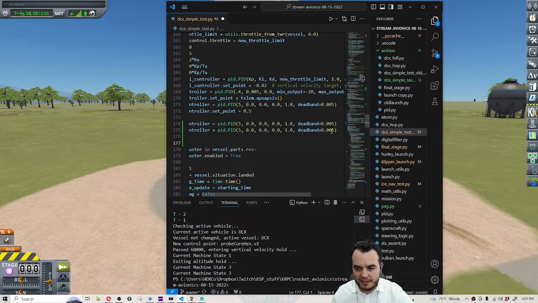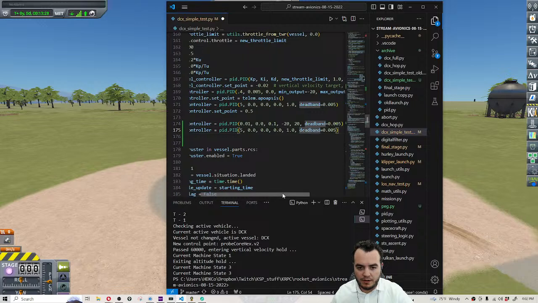Our deadband can be really, really small. Our deadband probably doesn't need to be anything, honestly. For the distance, let's make the gains probably pretty small, because our distance is probably going to be in meters, since we're also using meters per second for horizontal velocity. Probably don't need an integral, might need a derivative term in order to make sure we don't overshoot. Basically it tries to limit our overshoot. And then we're probably going to want a maximum of -20 pitch down and a maximum of +20 pitch up.